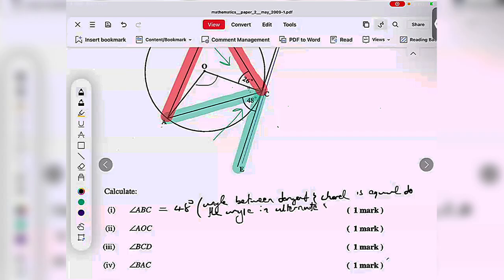Now, I know that some of you are going to be looking for ways to summarize this, because the persons who are marking your paper, God bless the handful of Jamaican persons who are doing this, cannot all remember the theorem verbatim. So you have to just mention something. If you can say angle between tangent and chord is equal to angle in alternate segment, something of it, based on what you write, it has to give the examiner an idea that this candidate has an idea of what you're trying to say. If I get a feeling that you know what you're trying to say, but you're just not saying it right, I'll give you the maximum marks.